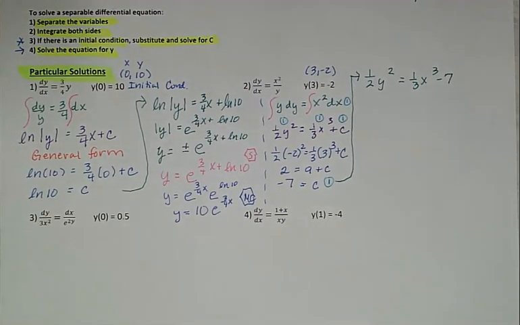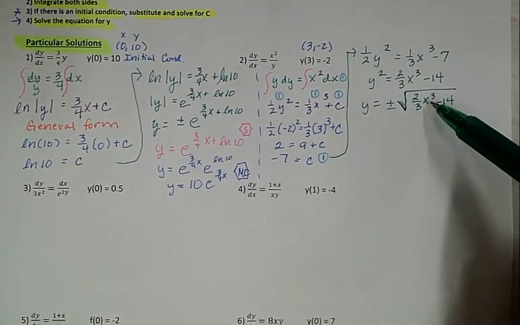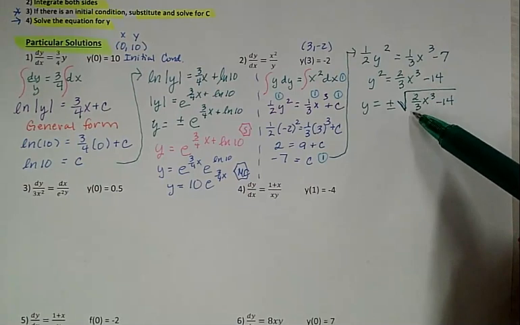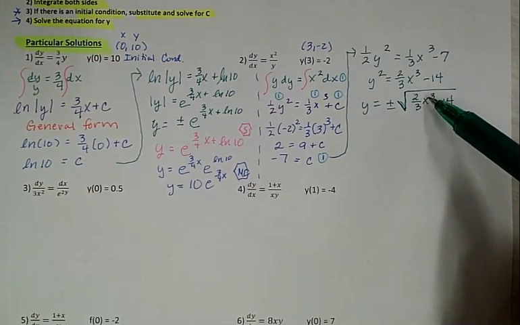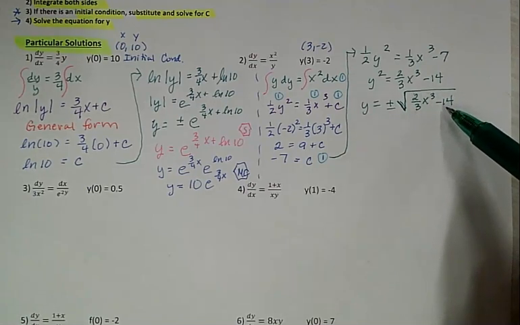All right, so after we do that, we need to solve the differential equation. So that means we need to get y by itself. So go ahead and pause your video and isolate y. So at this point, we're checking our values. So I'm going to put a 3 in here, and so I get 2 on top times 3 times 3 times 3 over 3. I can get rid of one of the 3's. 3 times 3 is 9. 9 times 2 is 18. 18 minus 14 is 4. Square root of 4 is 2.